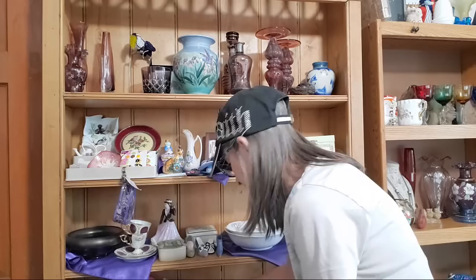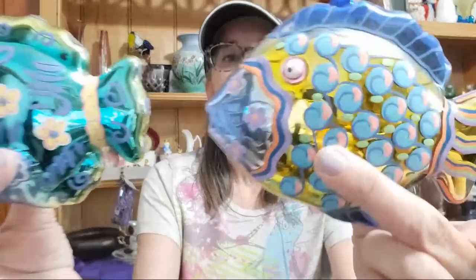Okay. You guys are going to love this. Check these guys out. I love these. They're ornaments, but they're good any time of the year. And they got little purple highlights on them, so they qualify. They are blown glass. I knew at some point who made these. Sometimes I research when I first get stuff, and then I don't note it somewhere, and then I forget. But these were a really good maker, but I don't remember who it was. Maybe I'll look a little bit tonight, in my spare time, which I won't have. But maybe.